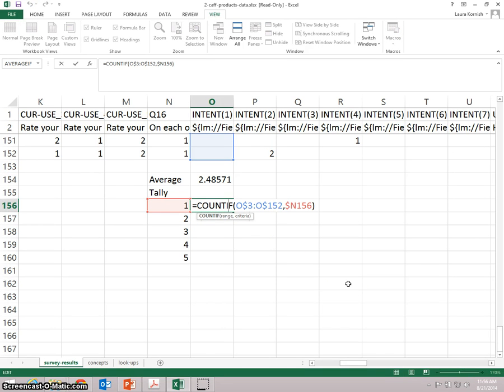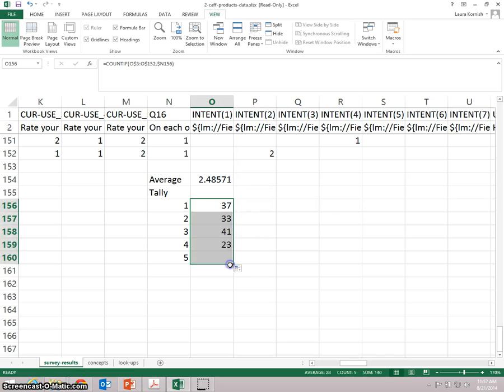So I locked the starting and ending row of the data, and then I locked a column for the tally, for what I want to tally. So in this formula, I want to count how many of the cells in this range had this value. And as I said, I wrote that formula so I can drag it. So there were six people who responded to say that they definitely would buy the caffeinated chocolate bar.